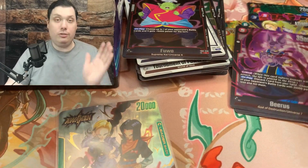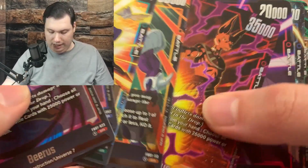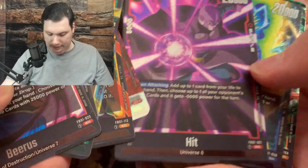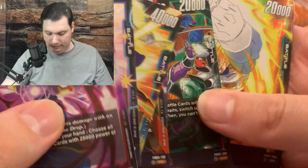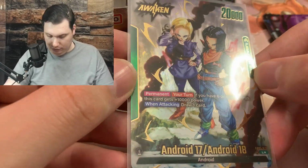Oh well, that's still... Actually, what am I saying? This is still a really good opening. I mean, we don't usually get all of these super rares in a box, at least these ones that look this nice. And then the Android 17 and 18, this looks beautiful.